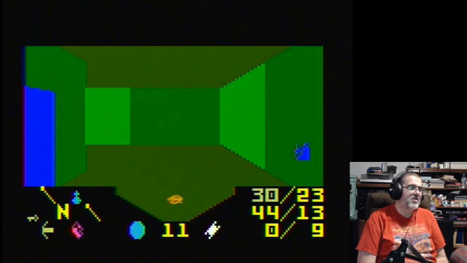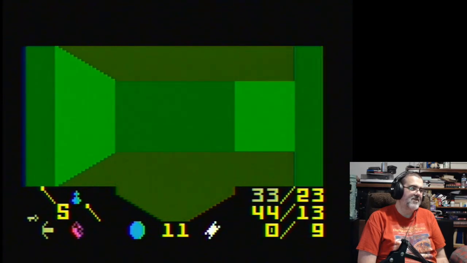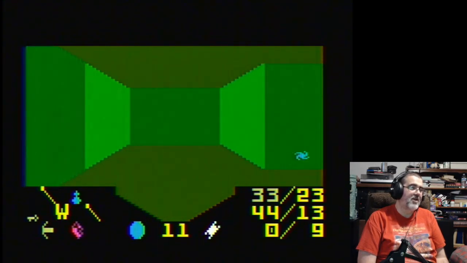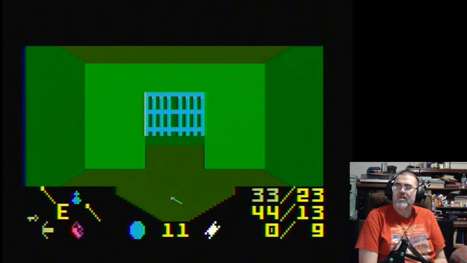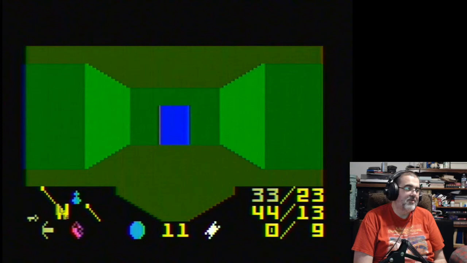Playing on hard mode, those guys right there would probably destroy you. Easy. Oh, I thought I saw something, but it was not what I thought it was. How strong is this one? 33, okay. Now, where was that ladder? We need to get out of here.